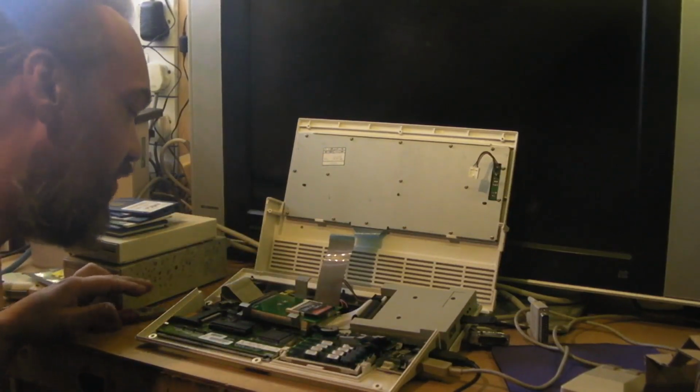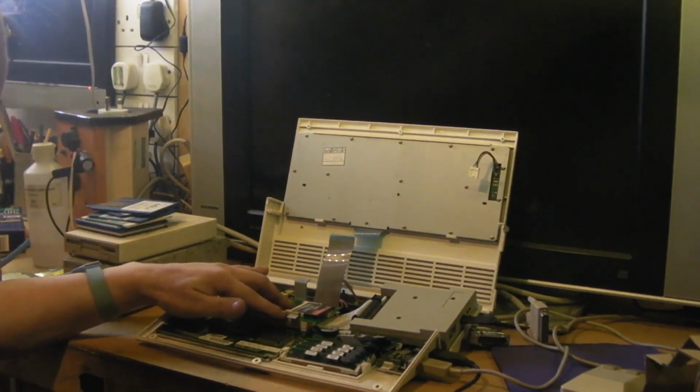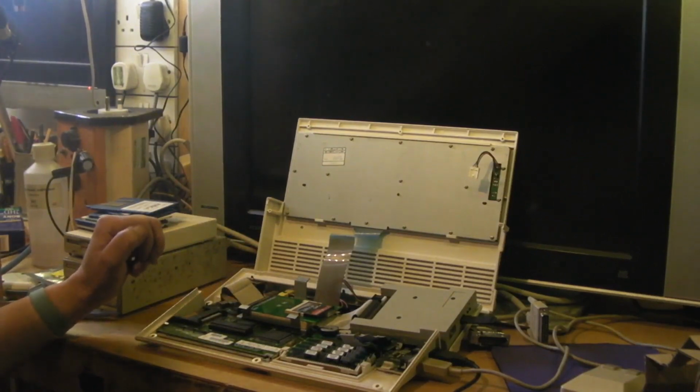I don't want it just floating around inside the computer. That's why I went to all the trouble of mounting that, you know, in that frame and everything to make it look decent.